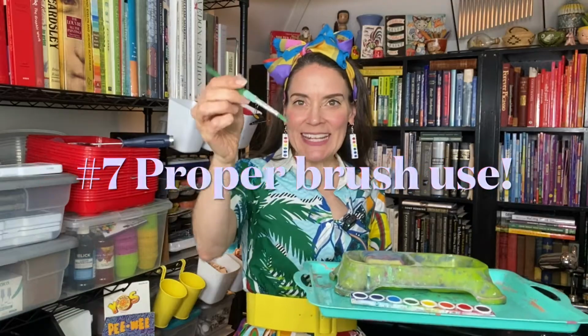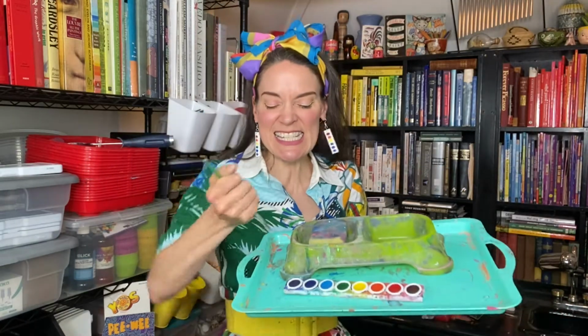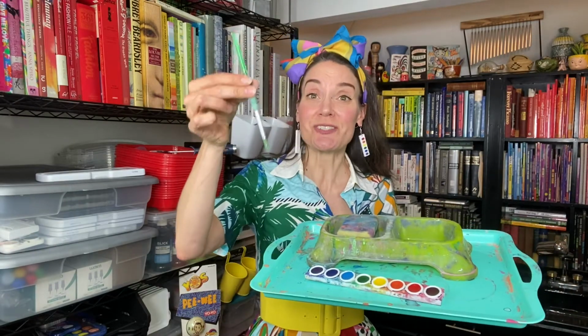When it comes to painting, there is nothing worse than seeing kids dig the paint out of a watercolor tray. So here's a couple of things that I tell them when they are watercolor painting. Thing number one, you've probably heard me say this before, is your paintbrush is like a ballerina.